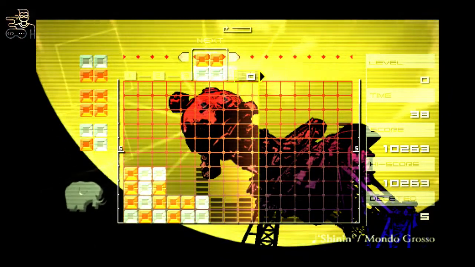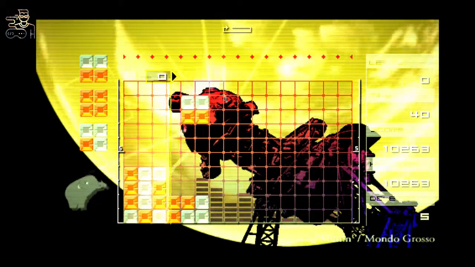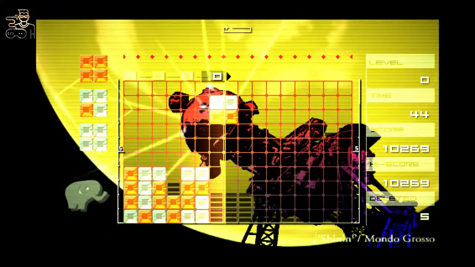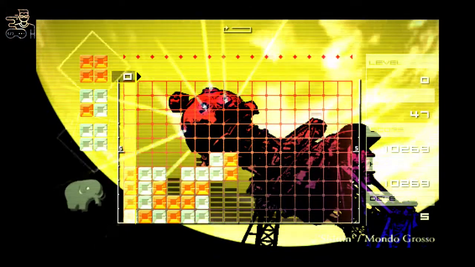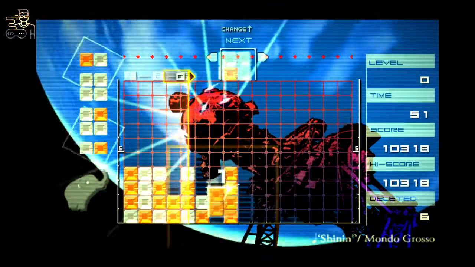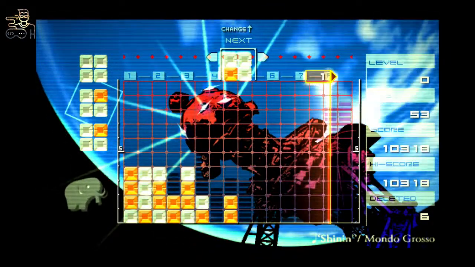On the left-hand side there, you've got your blocks that are coming next. The thing going across the screen there, I do believe if your blocks hit that, I think it will come down the screen, then it's game over. But let's just play as we can. But you get the idea.